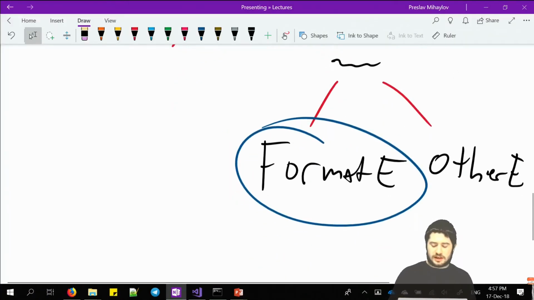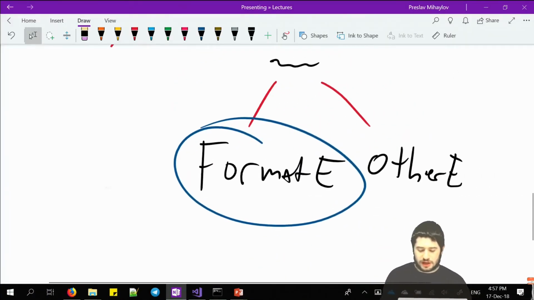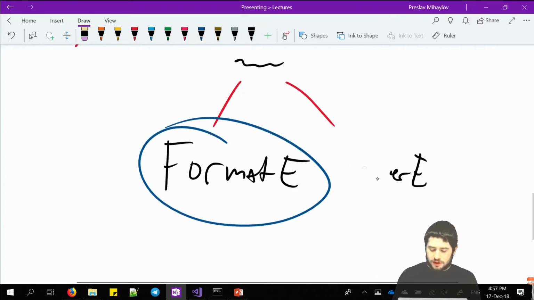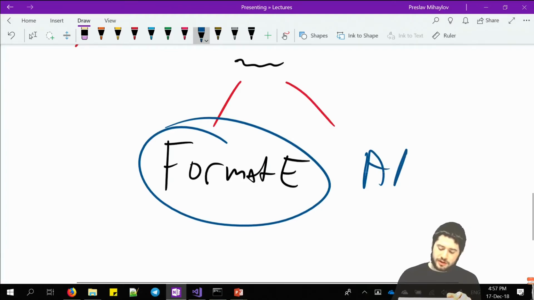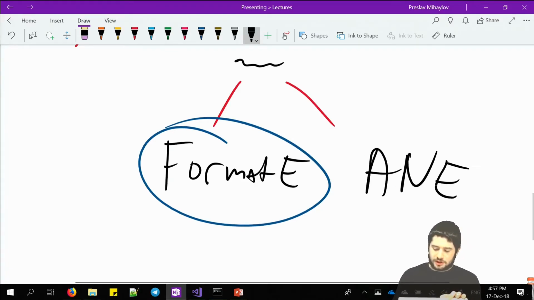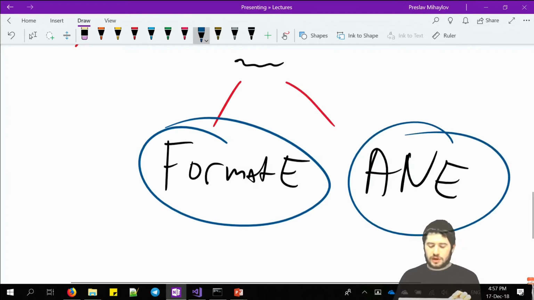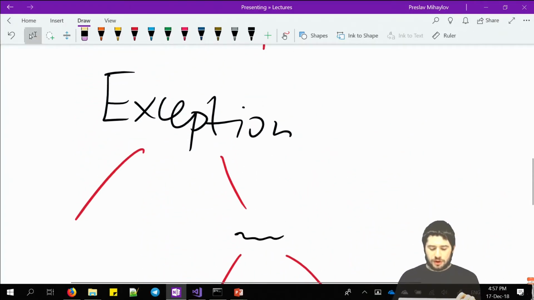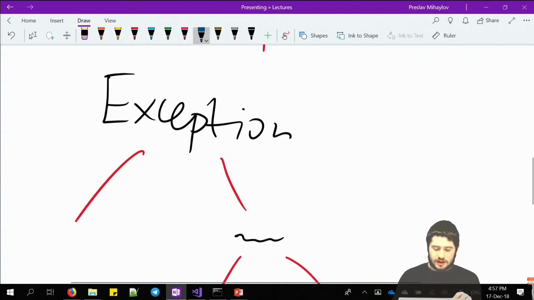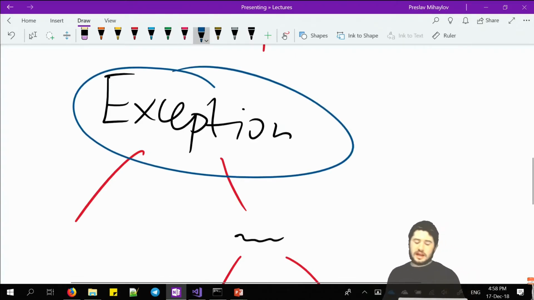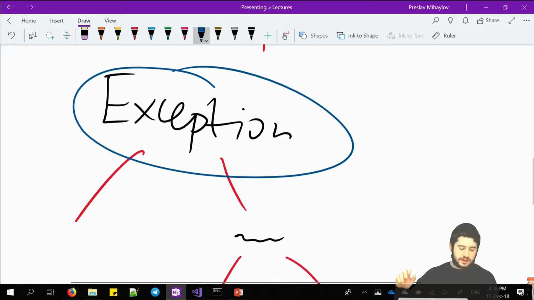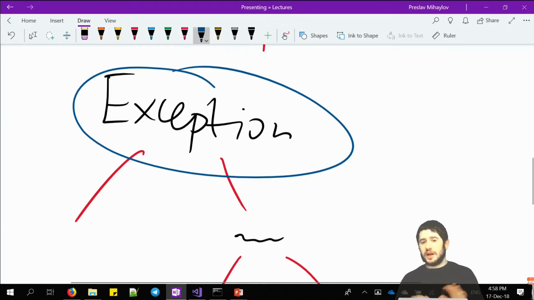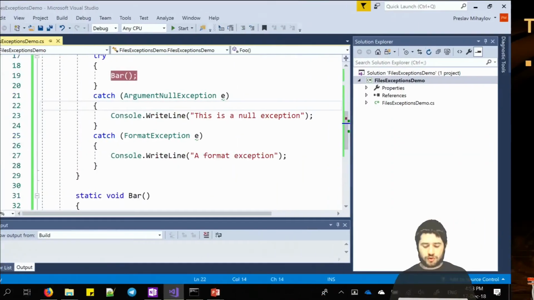And as I said, if you have the format exception, you handle the format exception, you will handle only that. If you have the ArgumentNullException, and you catch that, you handle only that. But if you handle the exception, that's the root of all the exceptions, you will handle everything possible they can throw at you.